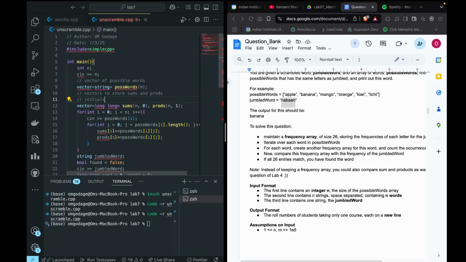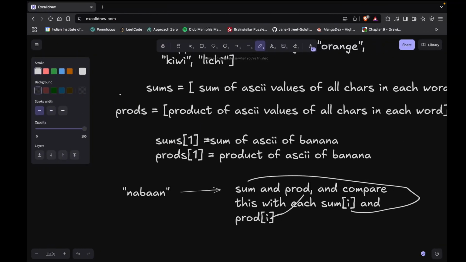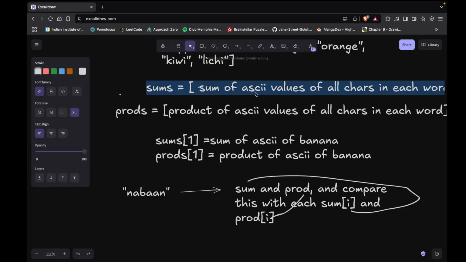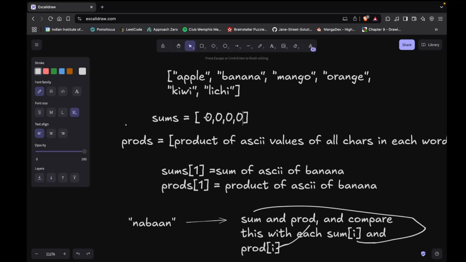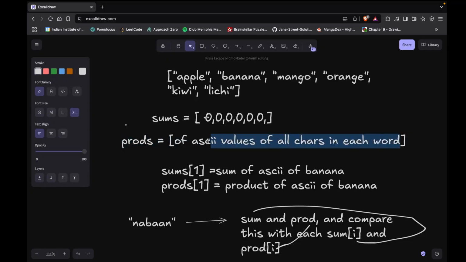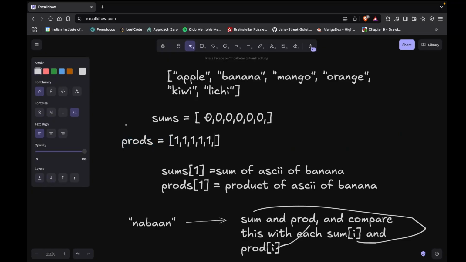So all the sums will be 0 at the start. So before filling them, you will have all of these as zeros. So you'll have 0, 0, 0, 0, 1, 2, 3, 4, 5, 6. And then similarly, even this guy will be all ones. So it will be 1, 1, 1, 1, 1, 1.